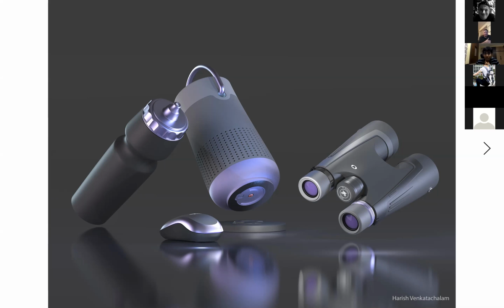Is it blue or is it purple? It's purple, right? Yeah, okay. But you got blue highlights. I can see a little bit of the blue highlight on the barrel of the binoculars, it shows up there a little bit. And then on that little chrome adjuster piece that you've got there on the binoculars, that piece is showing quite a bit, I think, of the complexity of the lighting scenario that you've got there. That's picking up the white light on the other side, along with the purple reflection off the ground. Again, back to Da Vinci, he'd go crazy to see this kind of stuff.